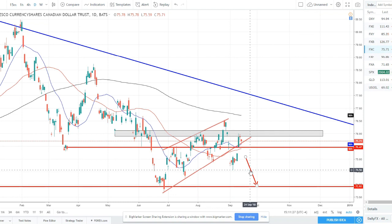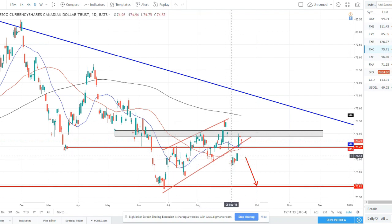The Canadian dollar has a lot of really sloppy indecisive price action going on right now. It broke out of this nice channel and looked like it was in a beautiful place to shoot lower, but it actually bounced this week — Tuesday and Wednesday were strong bullish days, it even gapped up — and pushed right back into the channel. So we're back above resistance inside the channel. It's very much a wait-and-see: if it breaks above 76 we could look for longs on a pullback; if it breaks back below 75.50 trend line support, we could be looking for shorts.